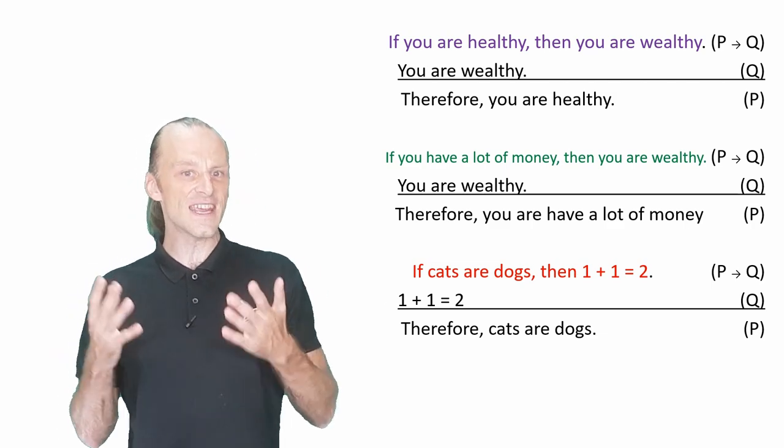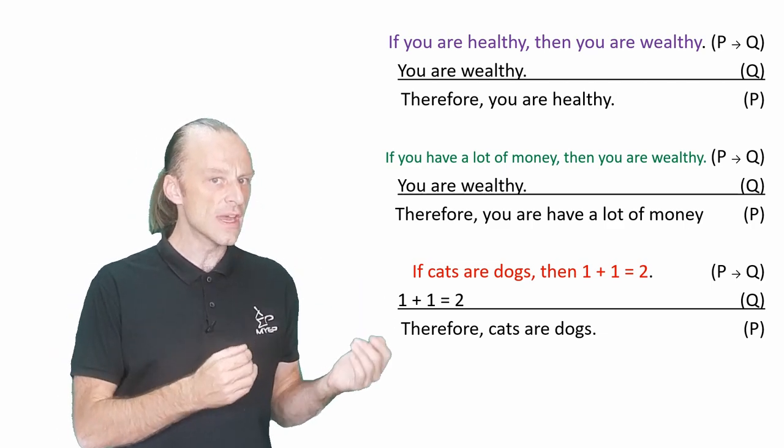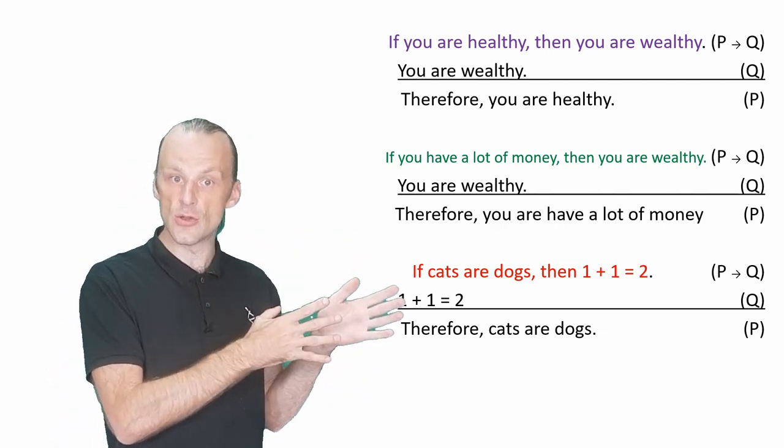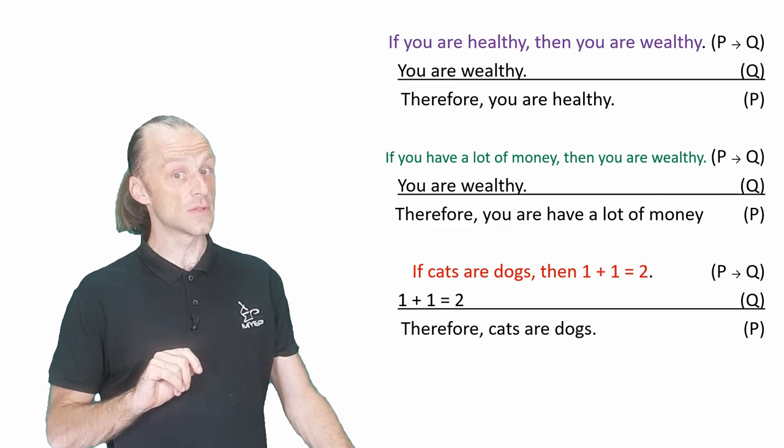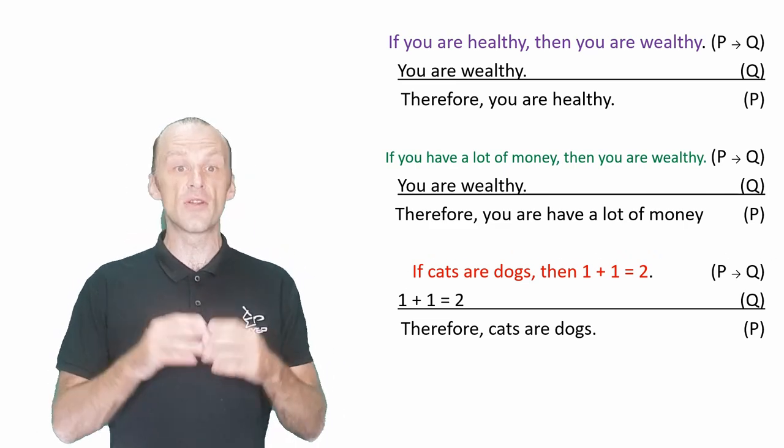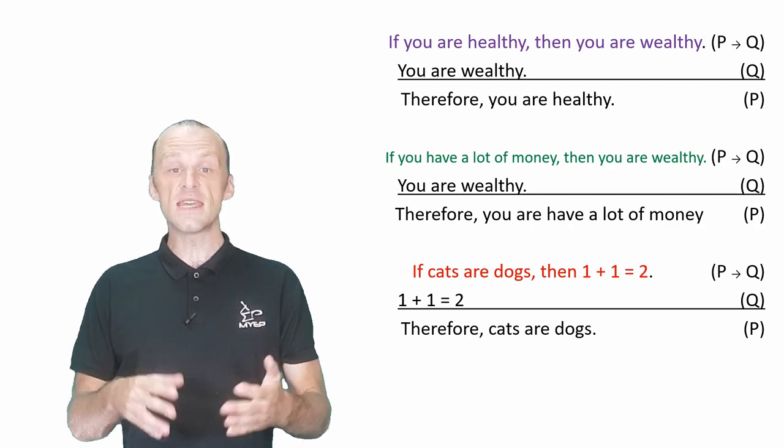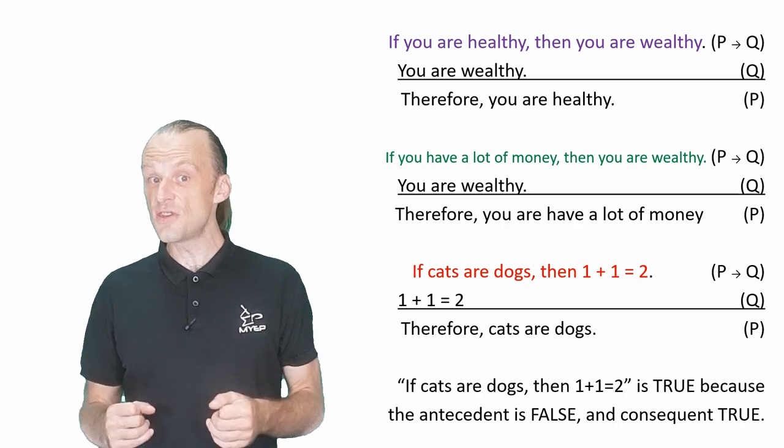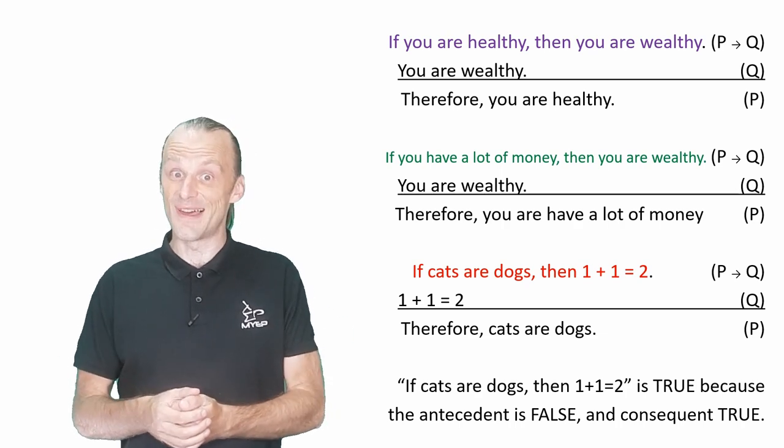The conditional is if P then Q, so we must have P so we can say we have Q, not the other way round. The third example is the same, but it shows an example of row 3 on the truth table. This is the case where the argument comes out as false, because if P then Q is actually true on this line.